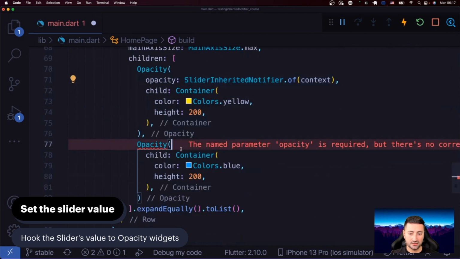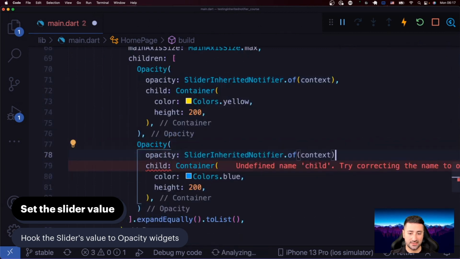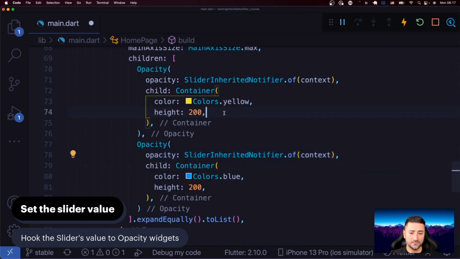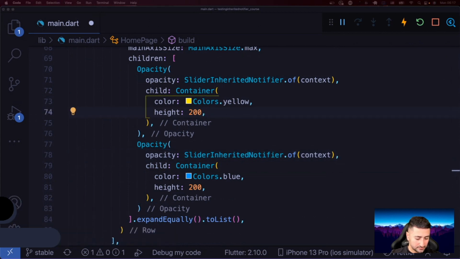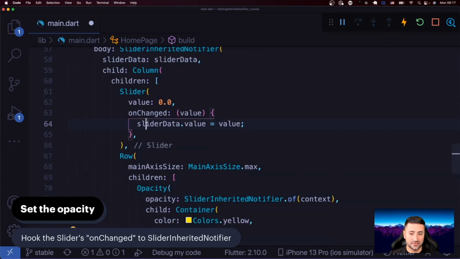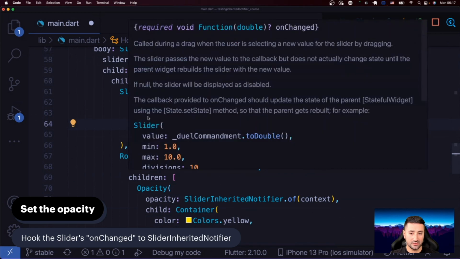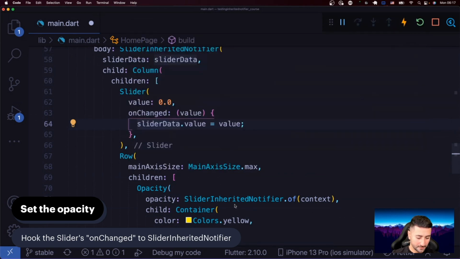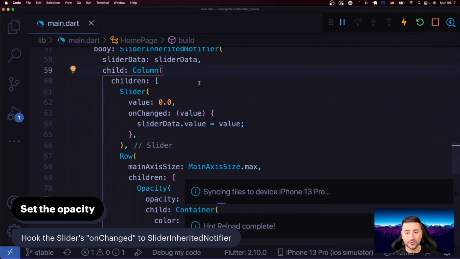So in here, I'm going to do the same thing for this opacity. I'm going to say that same thing in there. And we also have set the opacity. So the setting of the opacity is done here on changed. All right. So this is very interesting because we're kind of done with this demo, but it's not going to work. And I'll show you why. And actually, I'll first show you that it's not working.